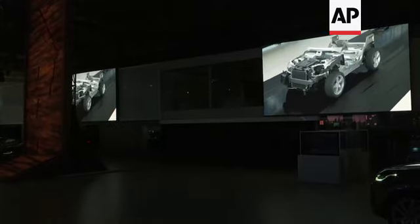Ladies and gentlemen, 4 years ago, I had to make the difficult decision to stop the production of the old iconic Defender. Today is a very special day for all of us at Land Rover, for the fans, for me. Today, I give you back the new Defender, the best ever.